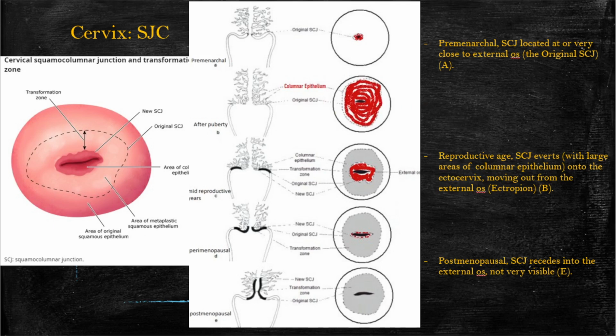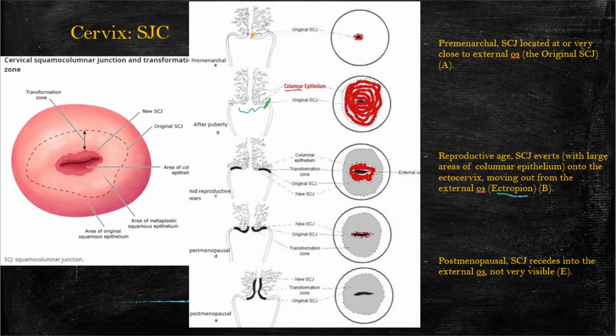With the influence of estrogen, the columnar glandular cervical canal lining cells tend to evert and come out onto the face of the cervix. So this is again all columnar epithelium, and you can see with this bit of an overhead view here where that transition now has gone from right here is the squamocolumnar junction to now it's out here. So all of this area is visible columnar glandular epithelium. And then throughout the reproductive age, as we talked about, the squamocolumnar junction everts with large areas of columnar epithelium, and this moves out. This is called the ectropion.